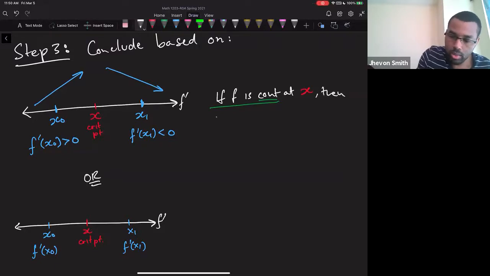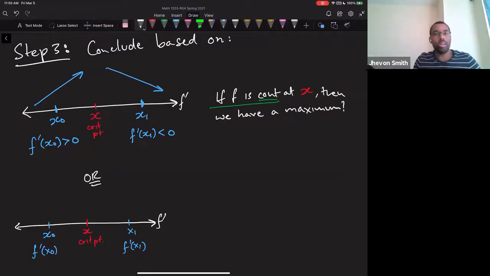then we have a maximum, right? You're increasing before that, so you're growing until you hit that red X, but then immediately after that, you start decreasing. You're falling from that X. What it means is that that X was the highest point in that region. So in that local region, you increase to it, and then you start decreasing right after you hit it, right? So if that point is actually on your graph, it's not a hole or there's no asymptote or anything, you can conclude, hey, that critical point represents a maximum point.